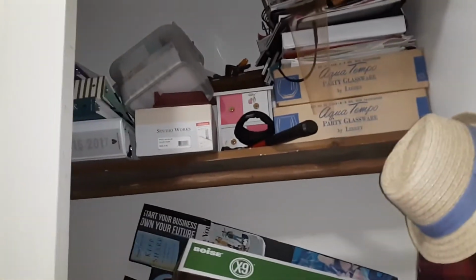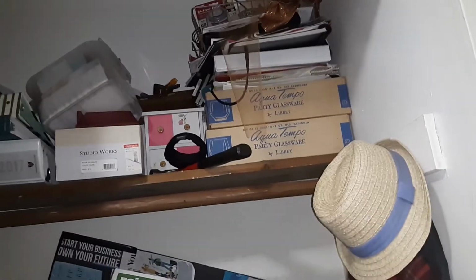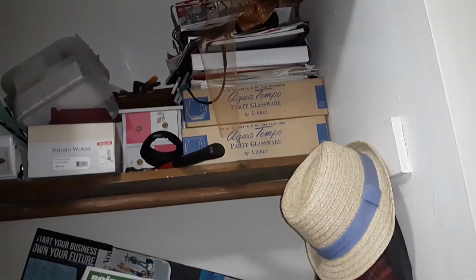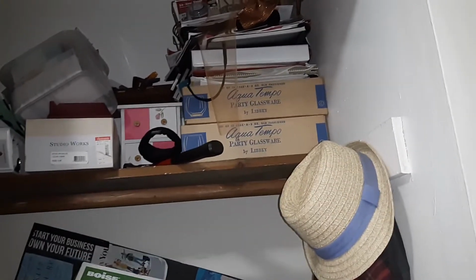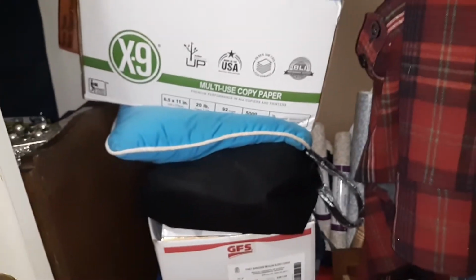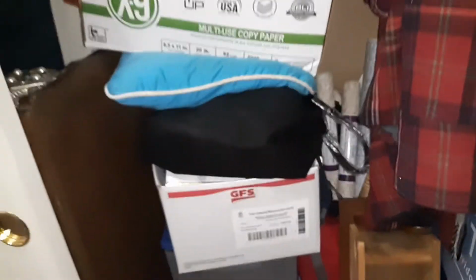Maybe I'll put office supplies in there. And then my tools and everything, when I do my kitchen tour, I'm going to put them high above on my cupboards. I have a space up there. It's about 9 inches high. And I'm going to get some little containers from the Dollar Tree, and put my things in there and put them up there because I don't use them a lot. My tools that I use on a regular basis, I'll put somewhere handy.